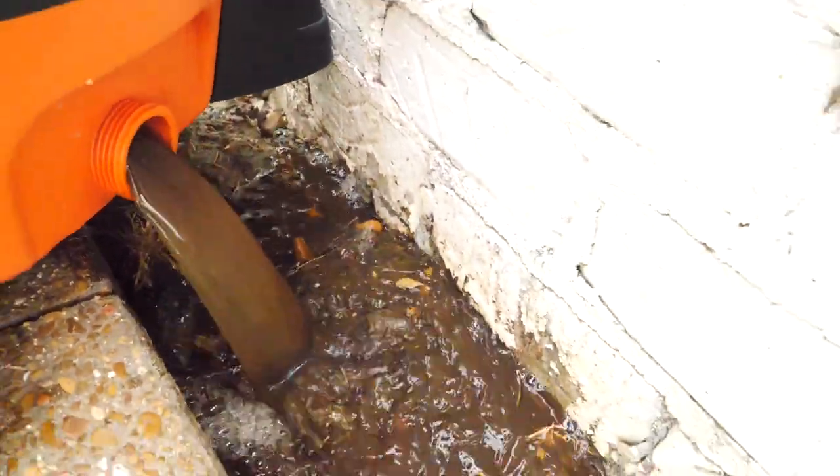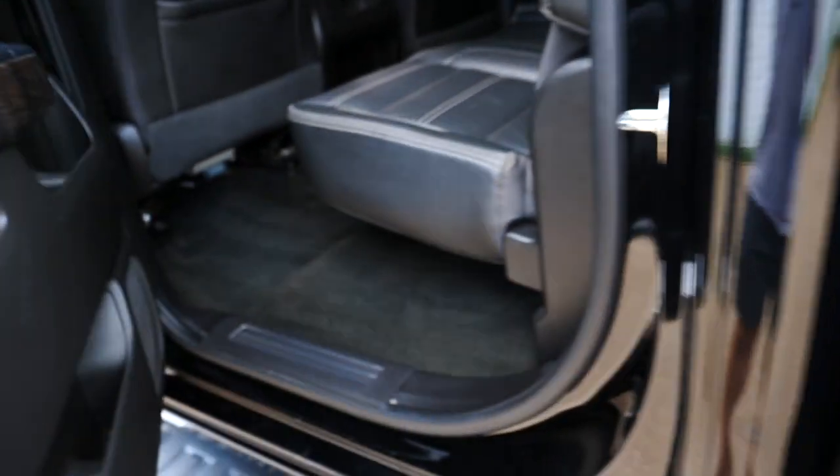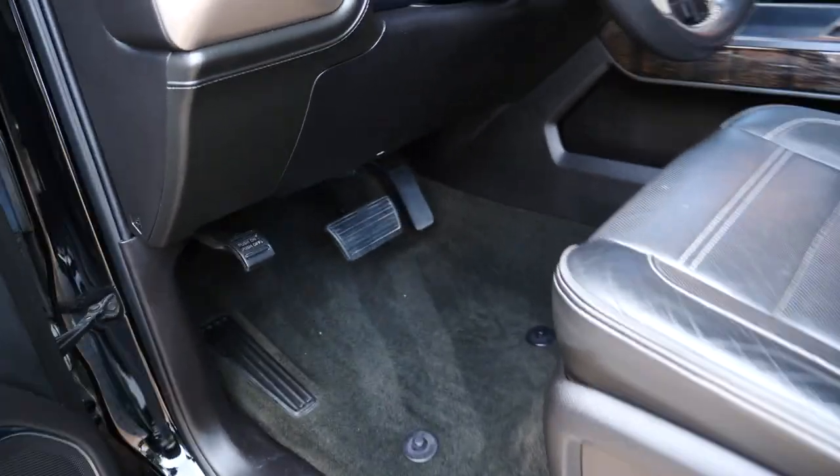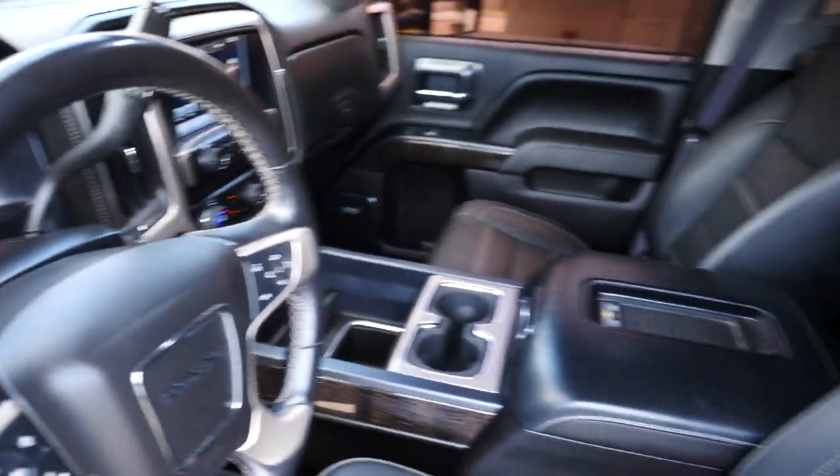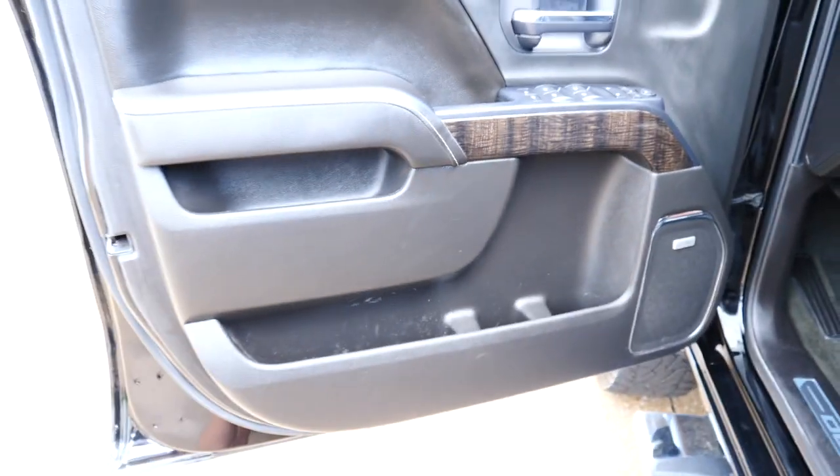Well, that concluded the interior. It's been around 32 hours. It was time consuming. There's a lot of things I didn't mention even in the video. It's just kind of one of those things. It's hard to capture everything on film when you're trying to get it done so they can have their vehicle back. So another thing is too, I don't have a shop or anything like that.